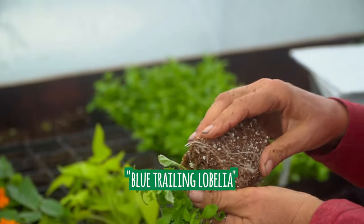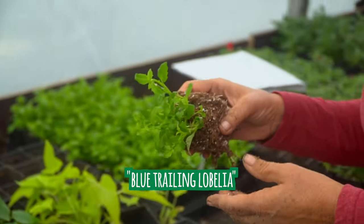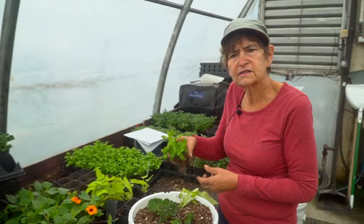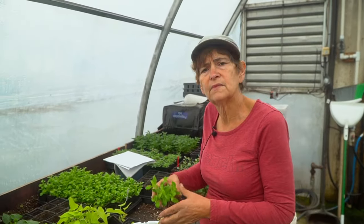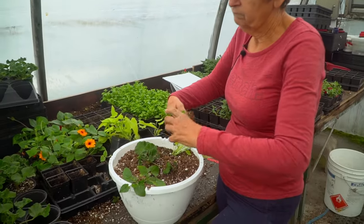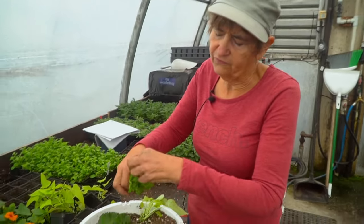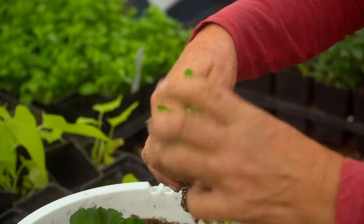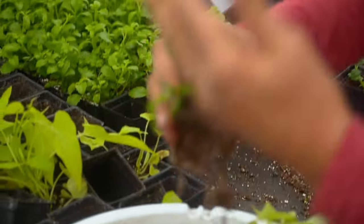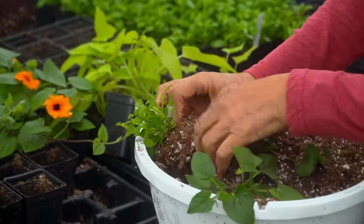This lobelia is a sun lobelia — it's done from a rooted cutting, not from seed. Everything you see used here in our baskets is done from a cutting, so it's a much stronger plant and takes the weather conditions a lot better. With lobelia, you can carefully pinch off every little stem, or honestly it doesn't hurt the plant — you can give it a twist so all the stems are cut that way and it gets nice and bushy.